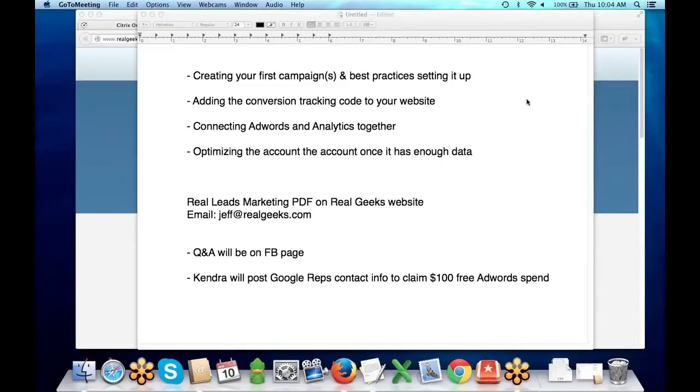We actually, I'm just going to let them know, Kendra, we actually won a foosball table for the office through the Google partner program. So we're going to be getting that to our office. So if you come to Hawaii, come on over and we'll play some foosball and drink some beers in the afternoon, of course, when we're done working. Anyway, enough of that. I'm going to get going.